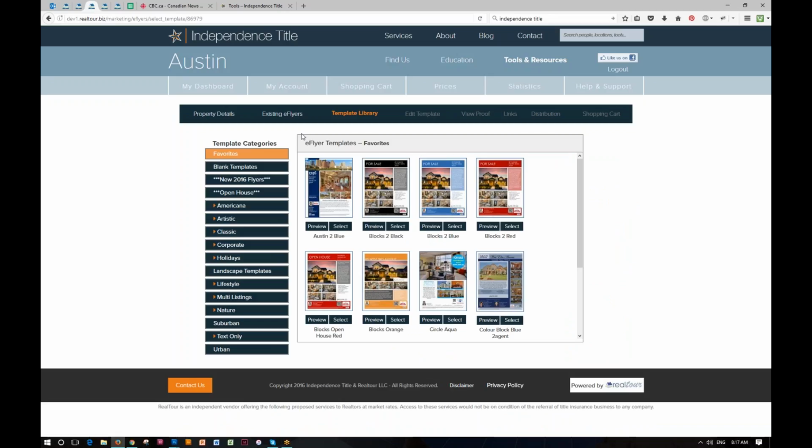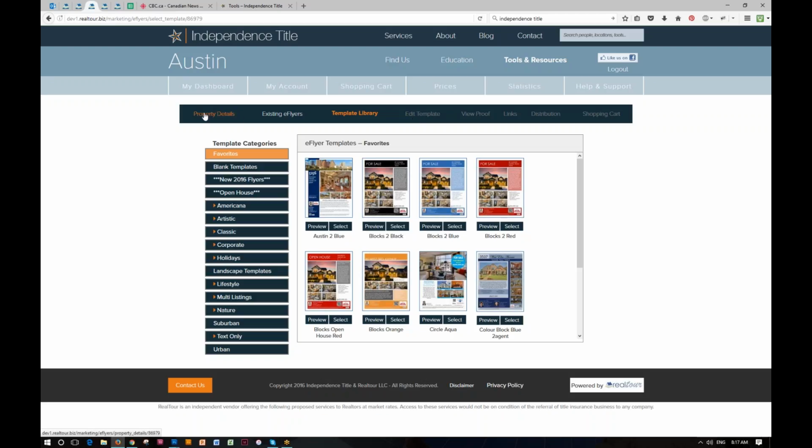Here we are in the back end of the e-flyer creator. We just happen to be on the template library page because I wanted to create something new. I could skip right to the library. You'll see we have a navigation bar across the top, slightly different pages than the virtual tour because it's not a virtual tour, so we've got some different things to do.